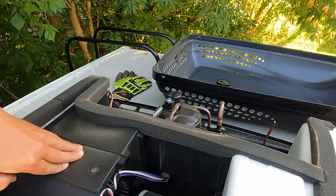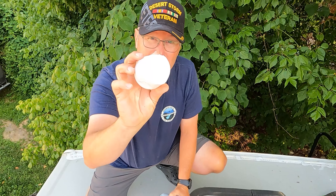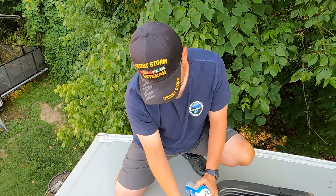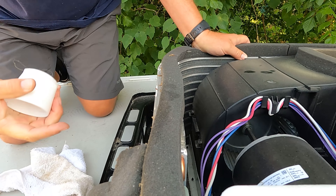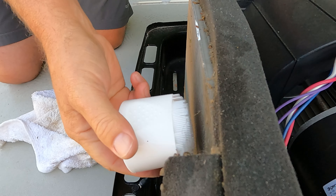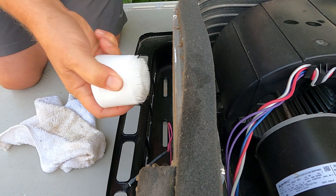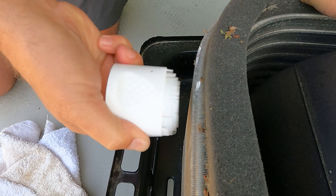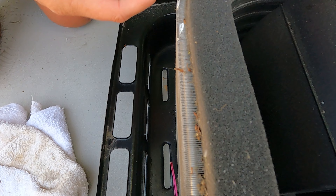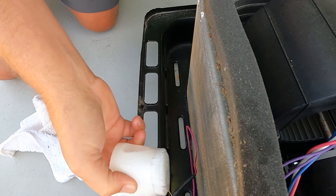We'll use this condenser coil cleaner to clean it, but I'm going to start with the cap because the cap has the spins on it — these little teeth — and those teeth will go right into the fins. Come really close, because as I brush up even dry, you'll see it kicking stuff out. We also had a few bent fins and we'll straighten those out as best we can. You can see all that debris coming out, so we'll work on this — it shouldn't take long.